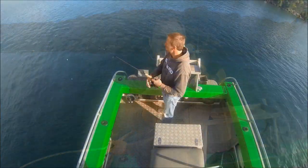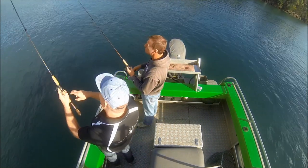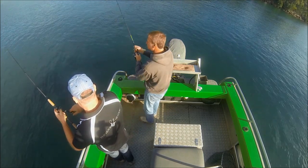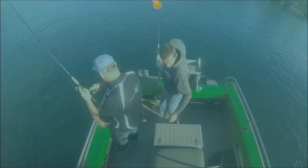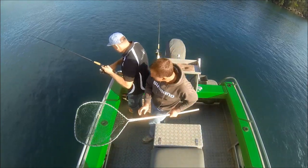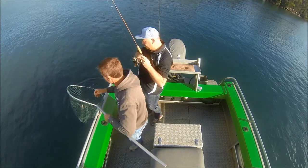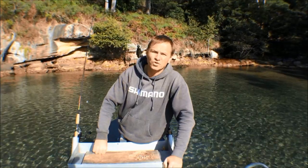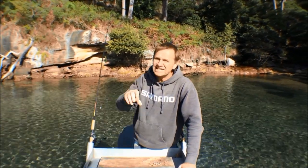So he's a nice size jacket. When you're trying to locate leather jackets, these areas behind me here like this rocky shoreline that lead into deep water are fantastic. Boat ramps, jetties, pontoons — all those sort of areas work really well. Now let's look at the gear we're going to use.